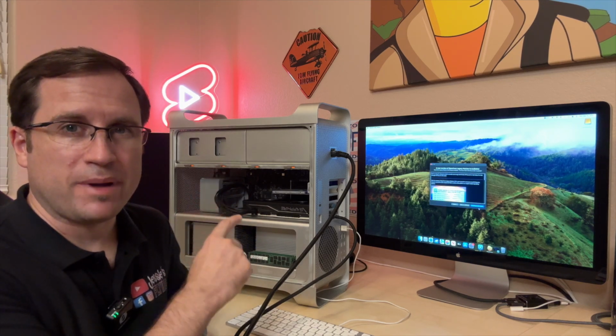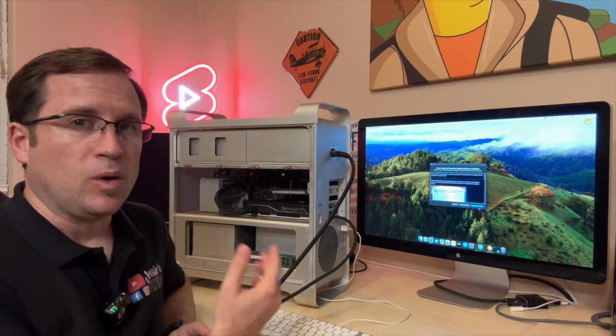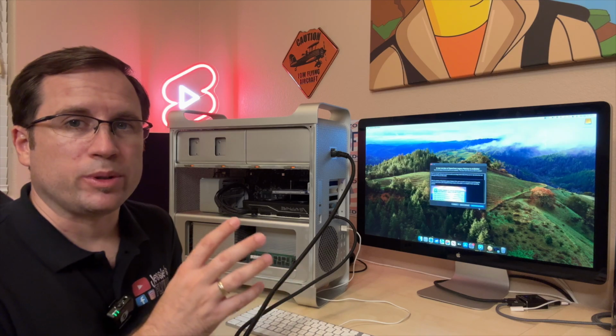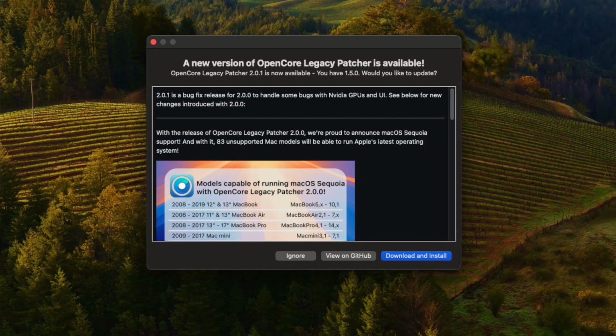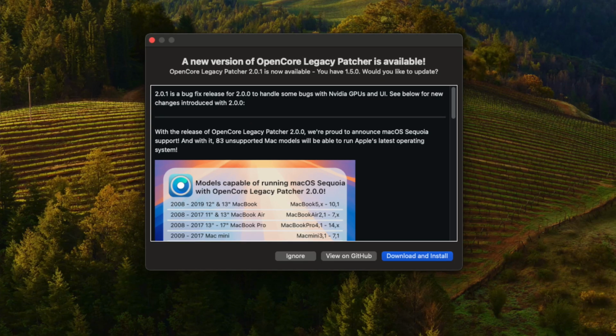If you install all that up front, the OpenCore Legacy Patcher should have no problem with root patching after the update. As an example, let's do the update to macOS Sequoia on the Mac Pro 2012 here, which is still running the latest macOS Sonoma. When you boot up and you already run OpenCore Legacy Patcher with an unsupported macOS, you will be greeted by the update window of OpenCore Legacy Patcher that there is a new version for downloading. That's exactly here. The new version 2.0.1 is ready for download, and we just click download and install.